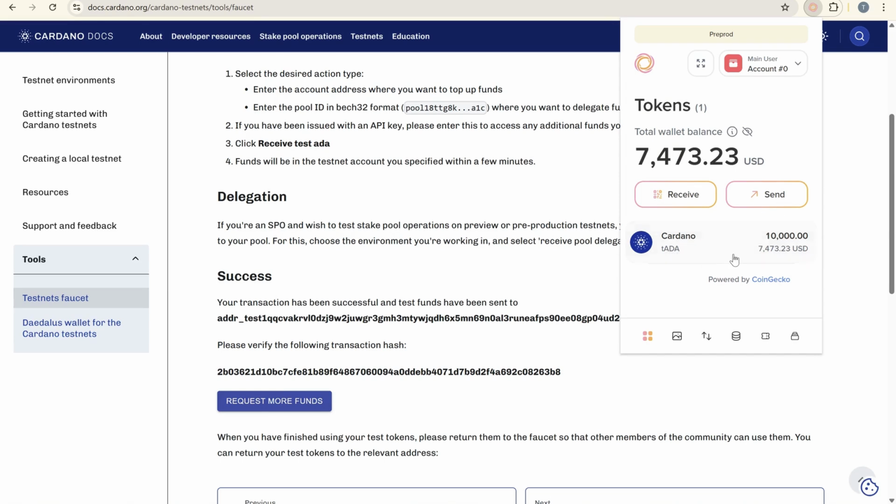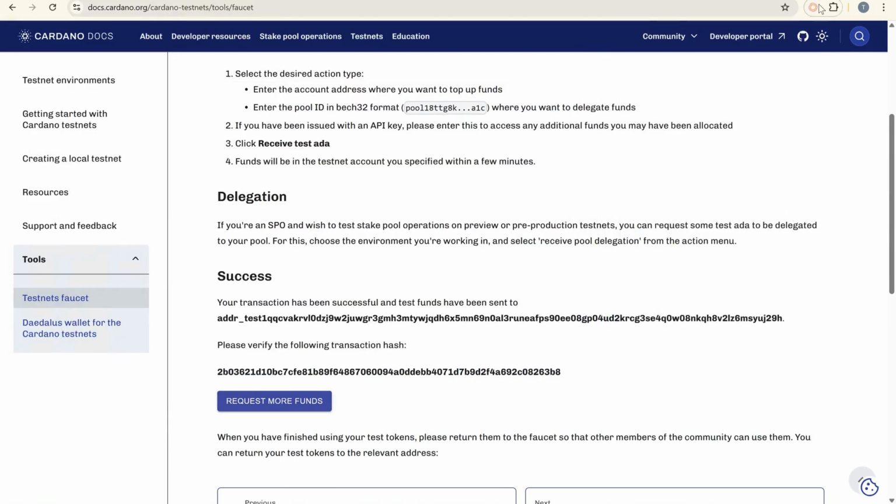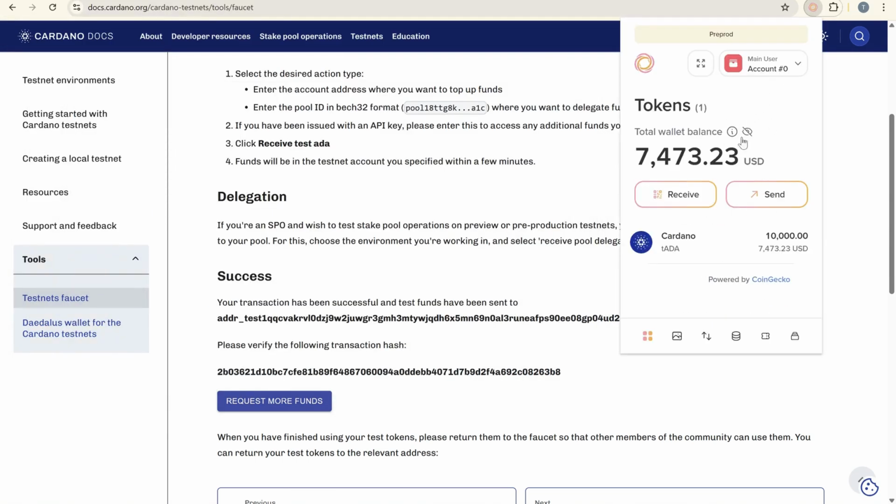To fund our other wallets, we can do the same process for them as well, but we have to wait 24 hours for the cooldown of the faucet. So every user with their unique IP address can use the faucet only once per day. Because of that, we can fund other wallets by getting their unique pre-prod testnet address and funding it out of these 10,000 ADA, which is sufficient for any kind of testing that we will do for the entire project. So we have some to spare, especially if we get new ADA in the next 24 hours.